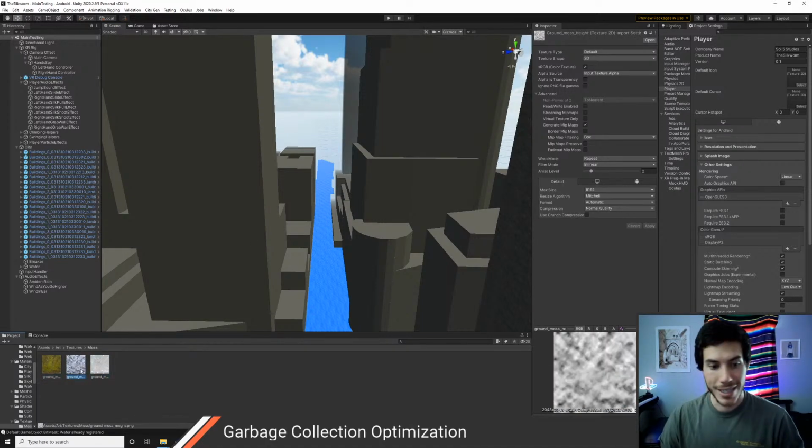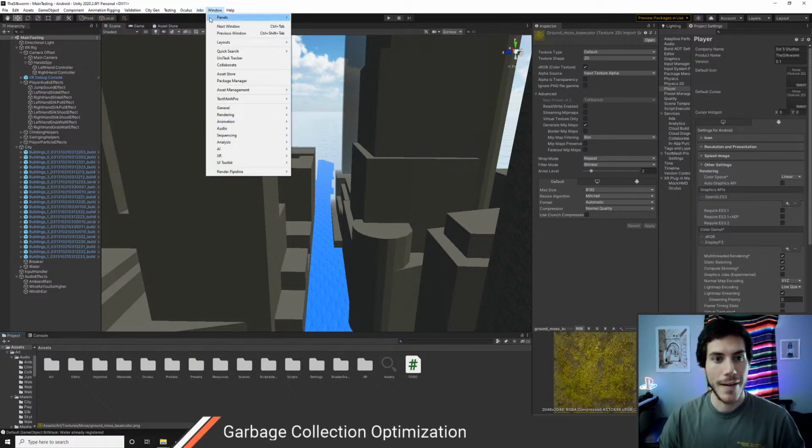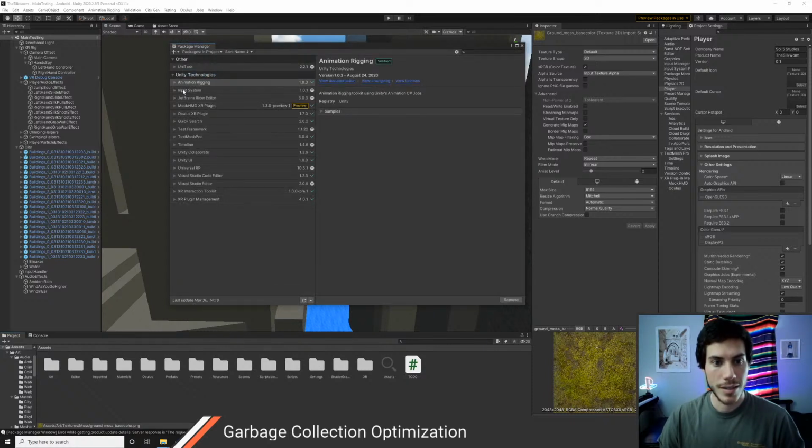Why did those take so long to import? That was so weird. They're just normal textures. Okay, anyway, let's see if we can... Do I have... I probably don't have Substance in here in the first place.